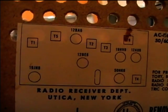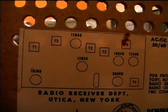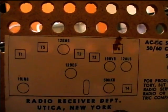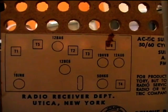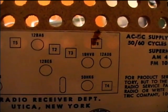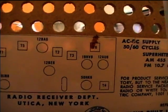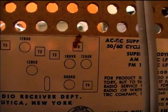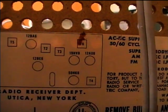19JN8, it looks like the FM mixer, oscillator, and RF amplifier. Then 12BA6 IF, 12BE6 AM converter. Looks like the 19HV8 may be the second FM IF, and the 12AU6 the FM limiter. And then the 50HK6 power output tube.